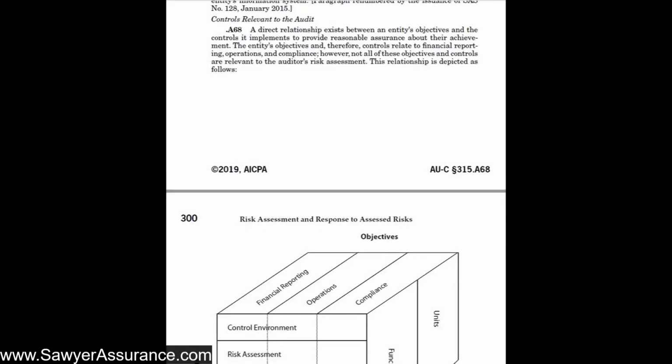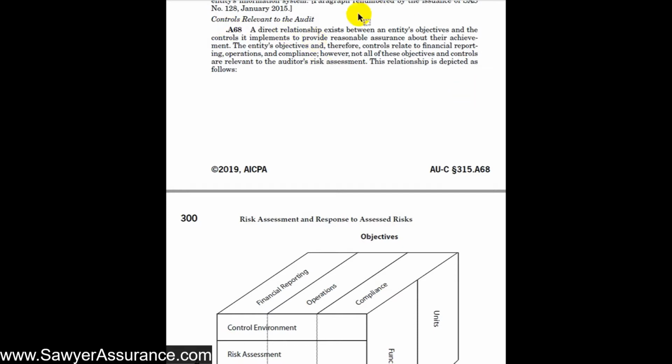Okay, now we're continuing with AUC Section 315, gaining understanding of the entity and assessing the risk of material misstatement. Throughout the past couple of videos, we have been learning how to gain an understanding of the entity's internal control. And so far, it's just been an overview of the internal control setups at organizations and how we might go about gaining an understanding of them. And so for this one, we'll learn how to determine which controls are relevant to the audit.